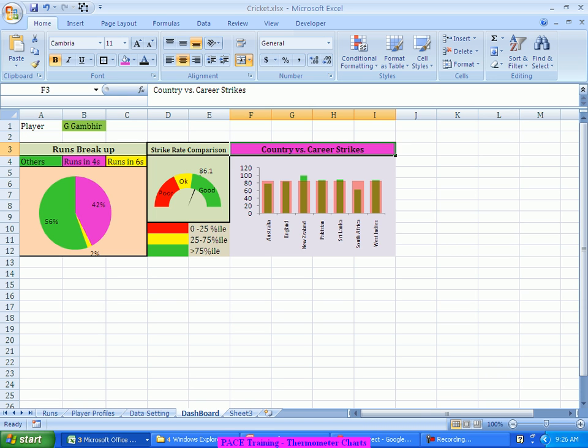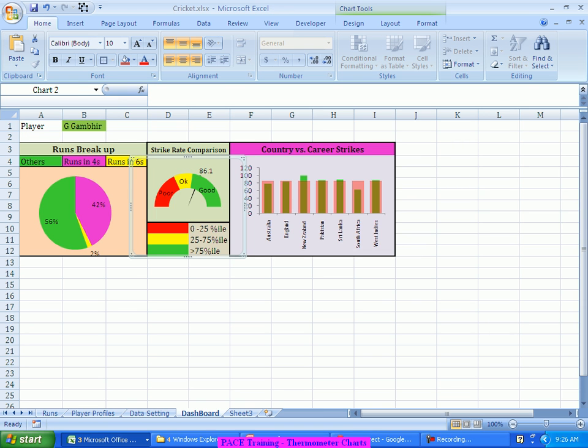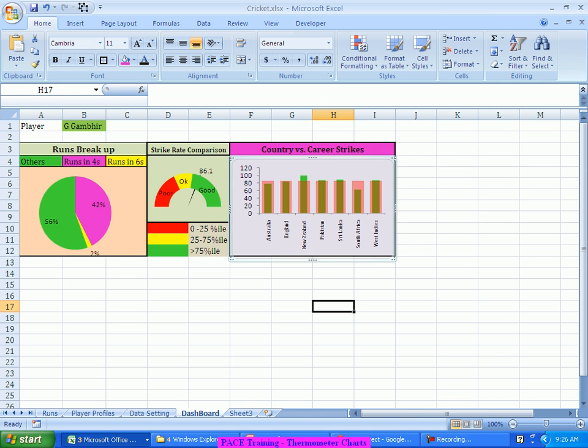But at this moment I'm at least seeing that against New Zealand, this player is having a very good performance. Probably, if required, put one border also to this to identify a difference between the charts. And even at this layer let me put up one kind of border.